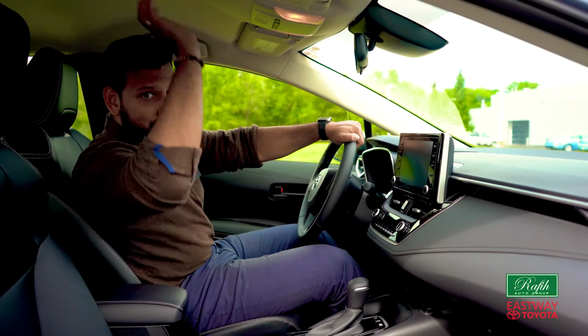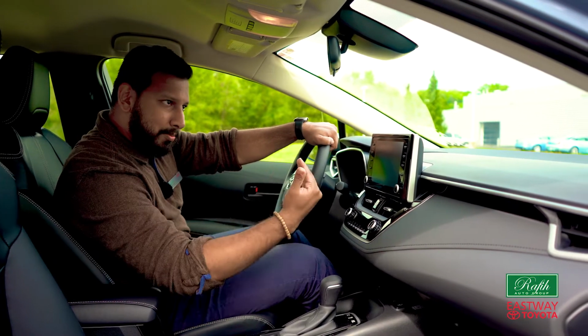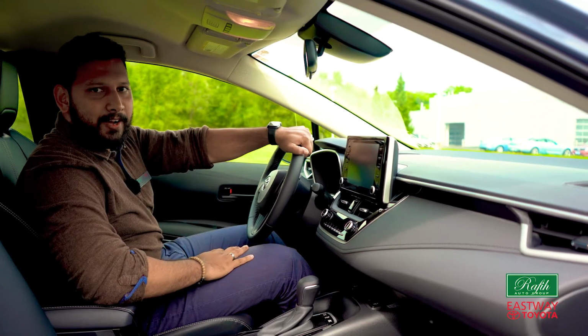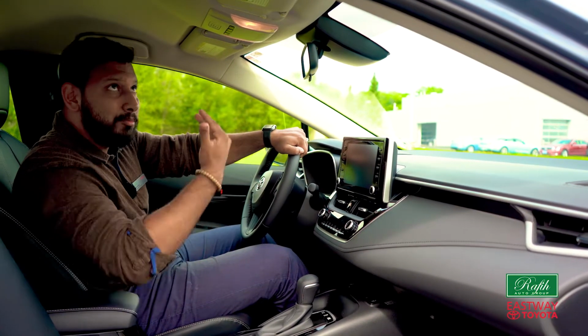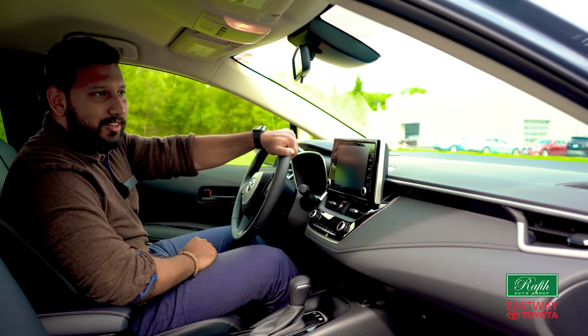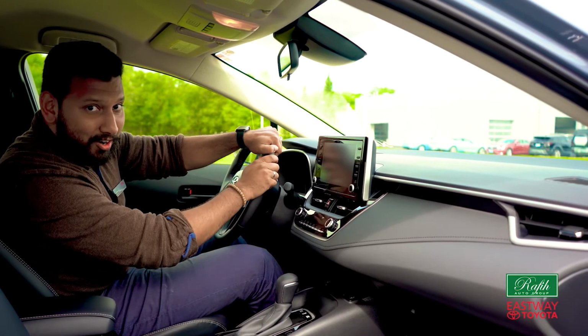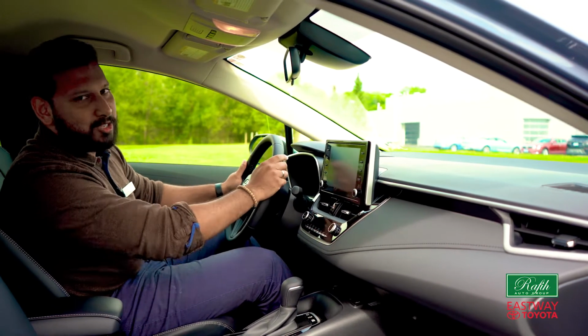No sunroof on the hybrids for a very good reason. It kind of defeats the purpose of efficiency. When you add a heavy piece of glass on top of the car, it does add weight, and there's added machinery involved in moving the sunroof back and forth. So for that one reason, it's out of the picture. But if you're buying this car for a specific purpose, that's what it is for.